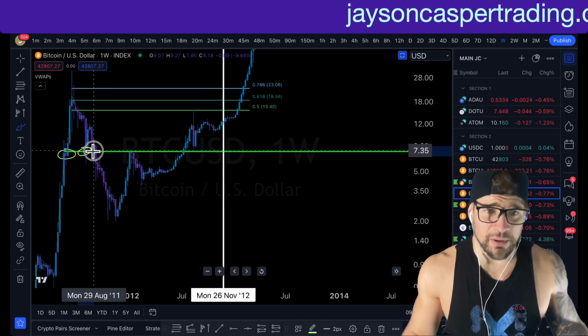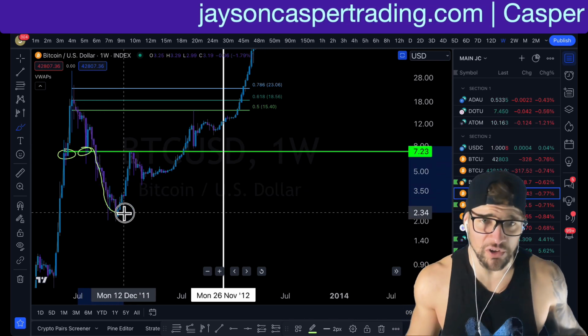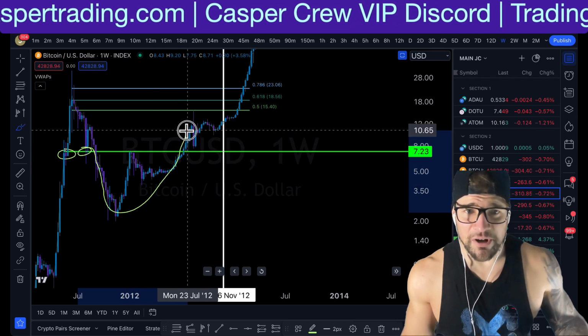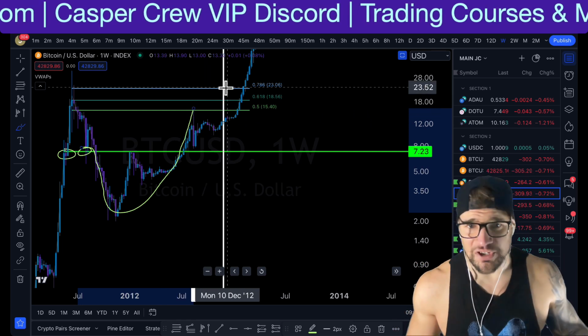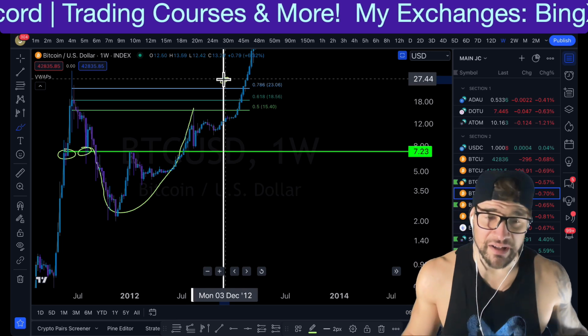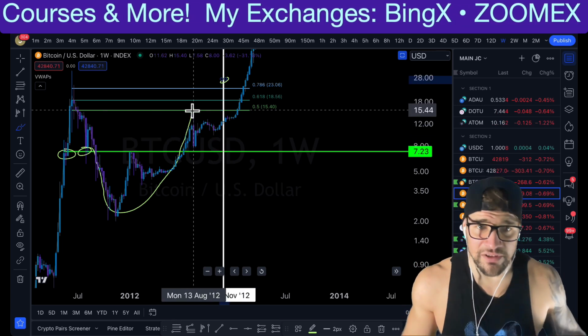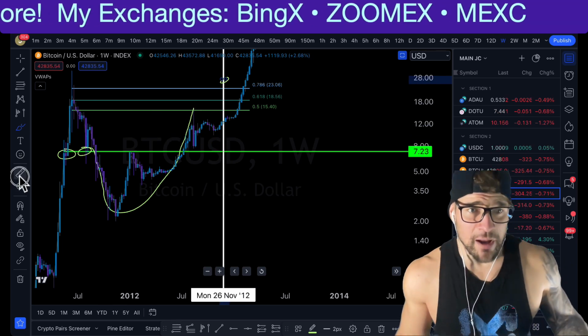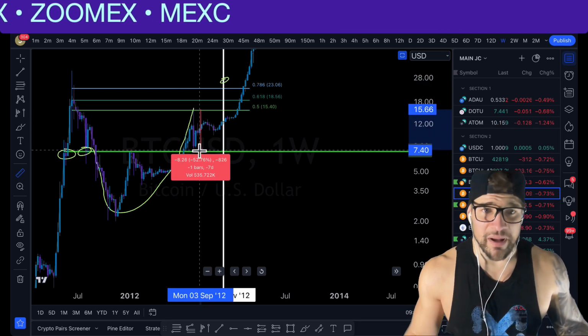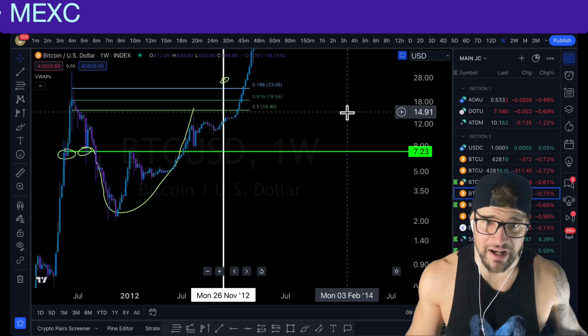Once we lost that level, it was officially the bear market. And once we reclaimed that level, people were getting very bullish, especially as we were leading up to this white line, which is the Bitcoin halving, which sparks off the next bull market. Now, look at what happens. We come up into this key fib level, and we get a major retracement from that level to come back down and test our base, about a 52% move to the downside.